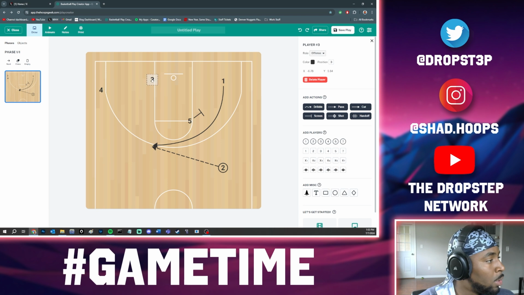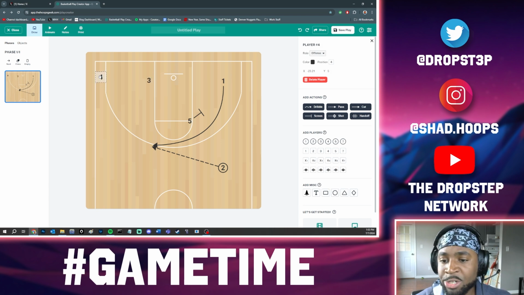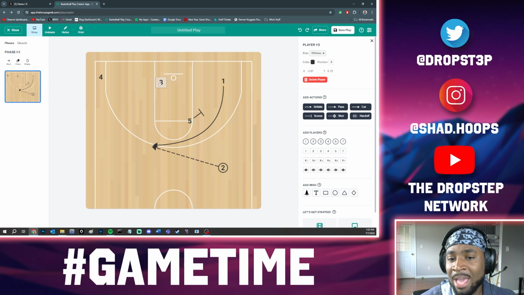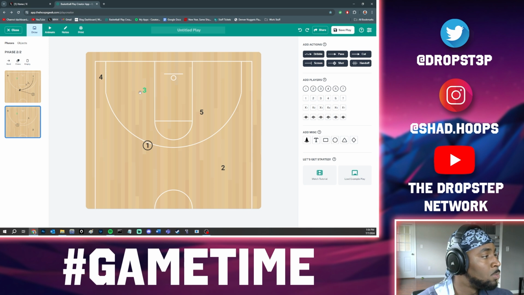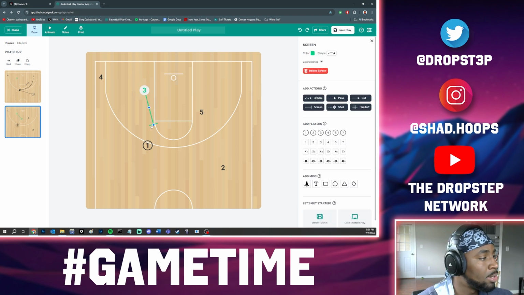I want the 4 in the corner. This 4 is like a 33% three-point shooter. This is a 4 that we need to space a little bit. Doesn't need to be super reliable, but just know that if he's wide open, he can hit a corner 3. We'll make him green. We'll have him start here. Next, we'll have him come up, set a screen up here, have 1 dribble around here, get to his spot right in the mid-range. If 3 is going to be flaring out, do we have the 5 come down to the right elbow, left elbow, or do we have him spaced out?